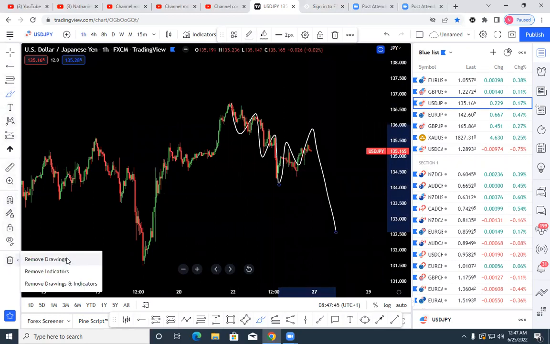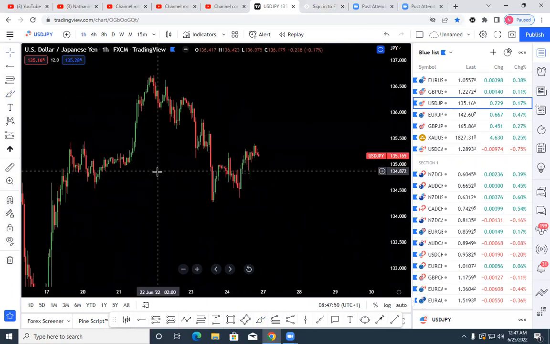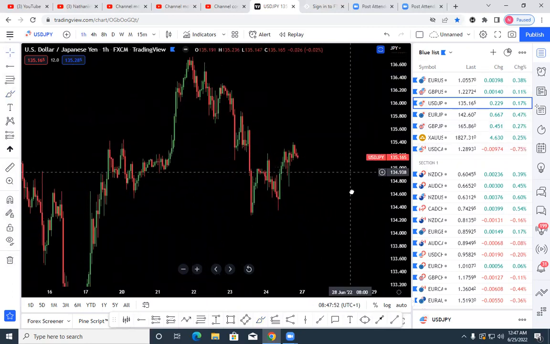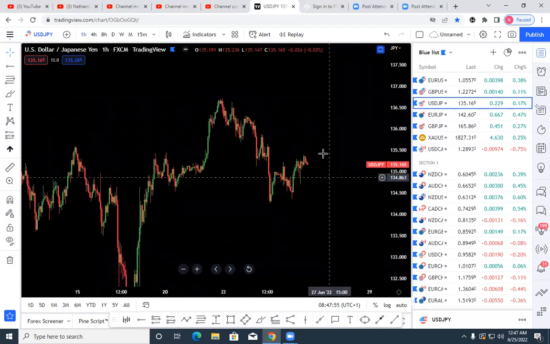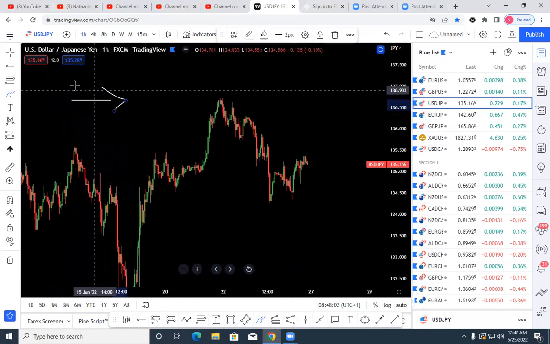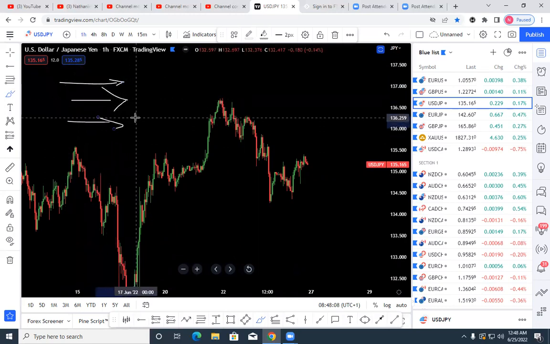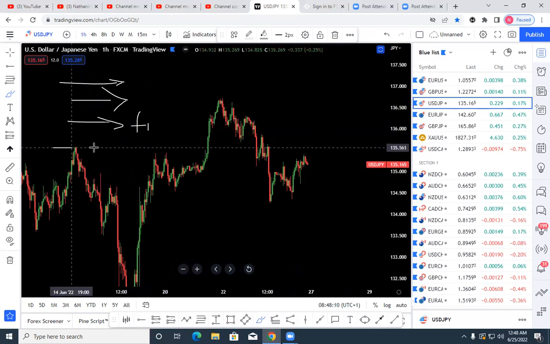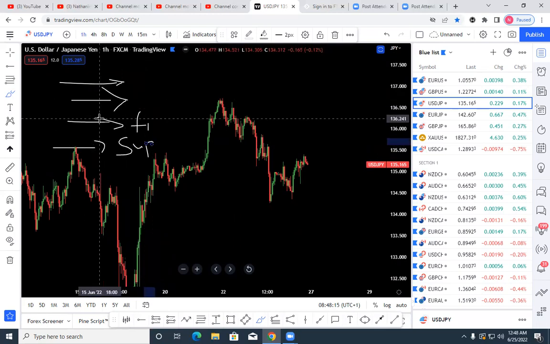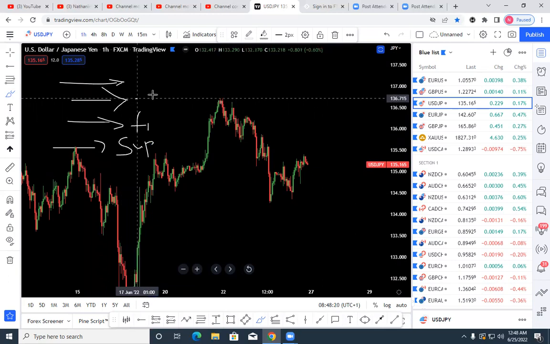So the rule says look for an impulse. In the 1 hour time frame, we have gotten our impulse. The number 2 rule says you must be able to define the correction. You will notice that I always make a definition of correction, the second rule. First rule is impulse. Second rule is definition of correction. Third rule is what? Fib level. And the fourth rule is what? Supply or demand level.